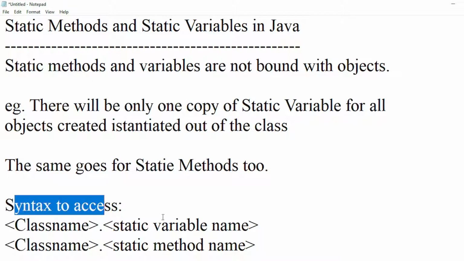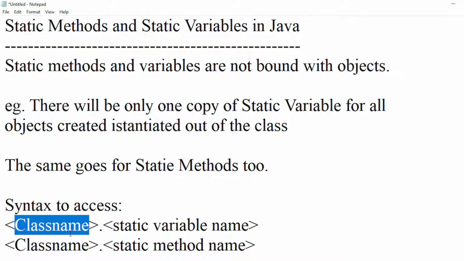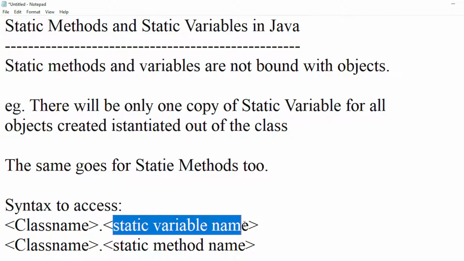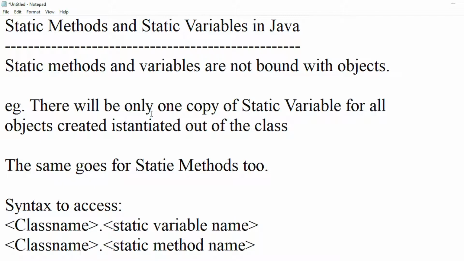The syntax to access static variables and methods is that you use the class name instead of a reference variable for objects. You use the class name, then a dot, then the static variable name, like this. What you have to understand here is there is no need to instantiate an object to access a static variable present inside a class. Irrespective of the creation of objects, we will be able to access the static variables. So it is not bound with objects. By default, a certain memory is allotted when the class itself is declared. Let us see with an example, then you will have a clear understanding.